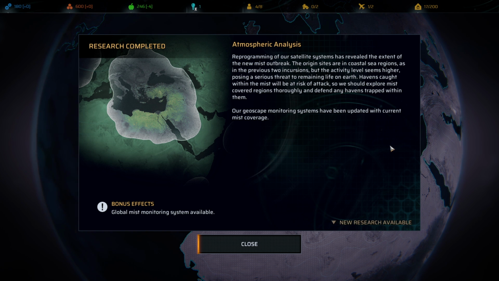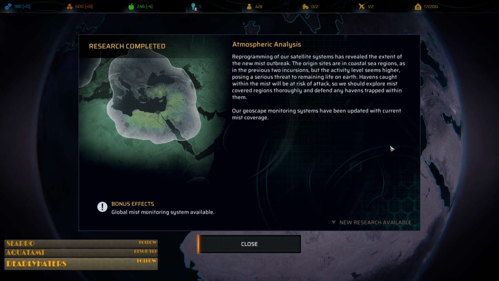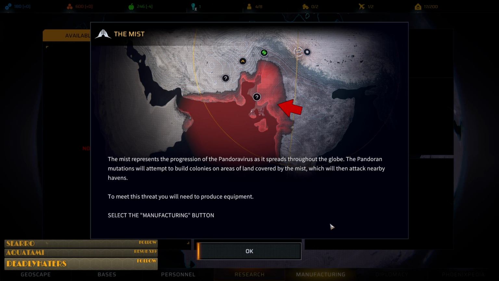Okay, reprogramming our satellite systems has revealed the extent of the new mist outbreak. The origin sites are in coastal sea regions, as in the previous 2 incursions. The activity level seems higher, posing a serious threat to remaining life on Earth. Havens caught within the mist will be at risk of attack, so we should explore mist-covered regions thoroughly and defend any havens trapped within them. Our geoscape monitoring system has been updated with the current mist coverage. There we go. New research is also available.